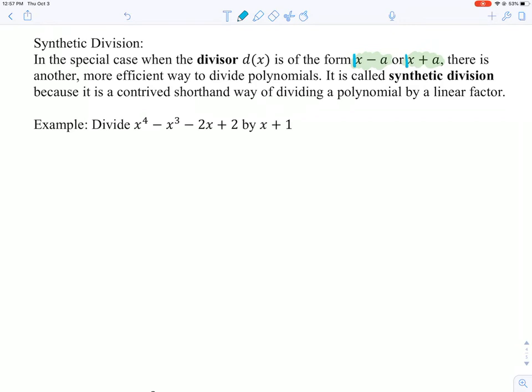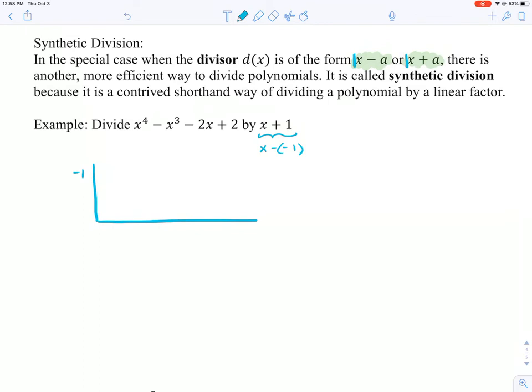All right, so to do synthetic division, there are different notations. I do this like kind of half a box. And then up in this top left-hand corner, I'm going to put the value that would make the divisor equal to 0. Because remember, this can be thought of as x minus -1, same thing. So I'm going to put -1 up there.